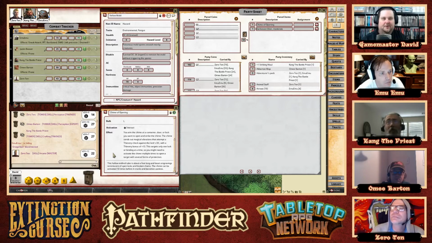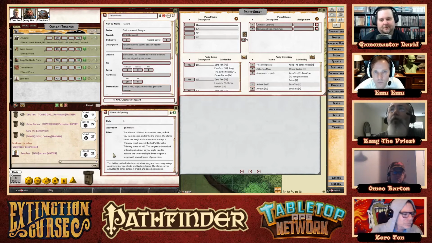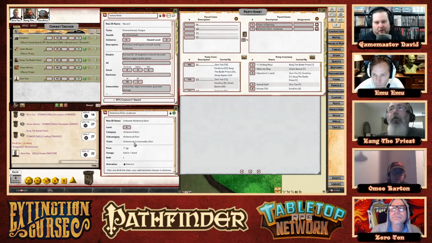Yeah, it's pretty nice. So yeah, those are on the party sheet, so feel free to take those off and put them onto your sheet. Nice couple of items. Yeah. It's actually got a pretty good value too. The chime, 235 gold. That's quite a bit.